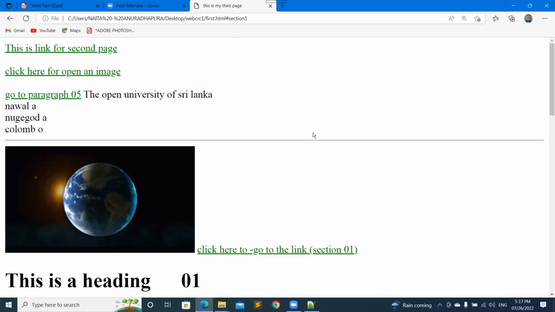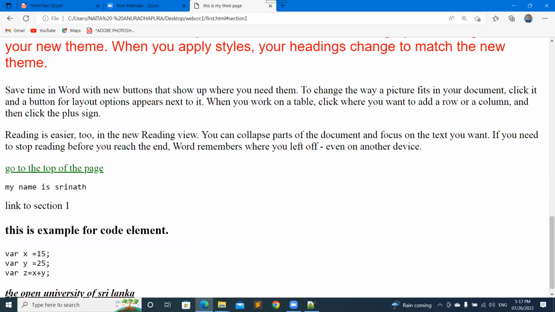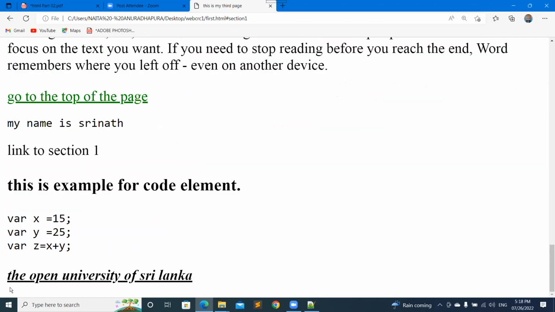Can you try this? Create another link in this area. After the Open University of Sri Lanka text, you can create, go to the top of the page.